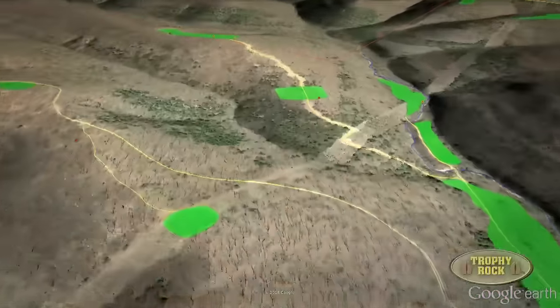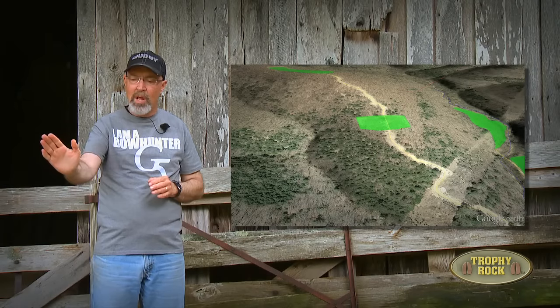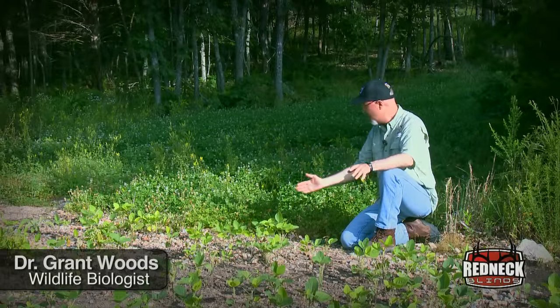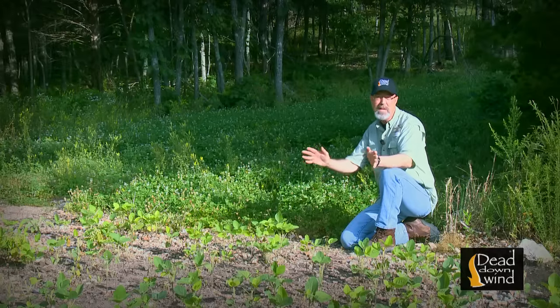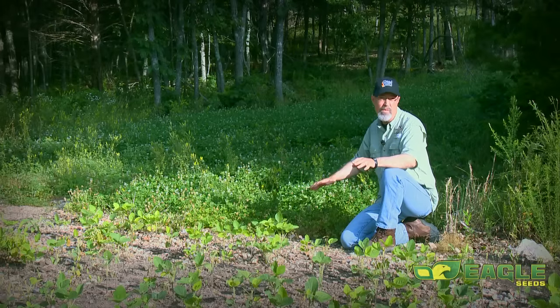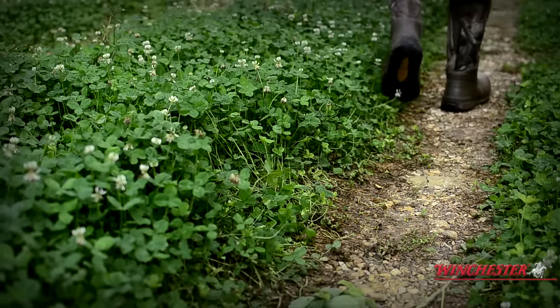Our first stop was a food plot called Gobbler Knob — about an acre in size on top of a ridge in a forested area. The road going to and through the food plot was cleared about 30 feet wide and planted with clover. This is a good comparison: about one acre of Eagle Seed beans and about an acre of clover along the road strip. The fertilizer truck spread both the field and the clover strip with Antler Dirt on the exact same day, and they've received the same rain growing in the same rocky soil.